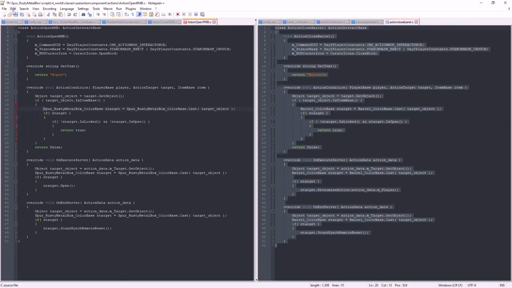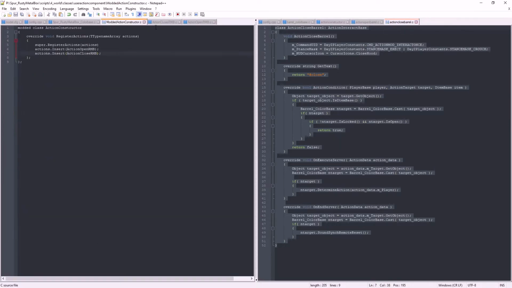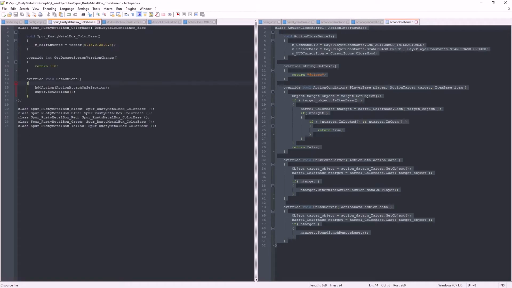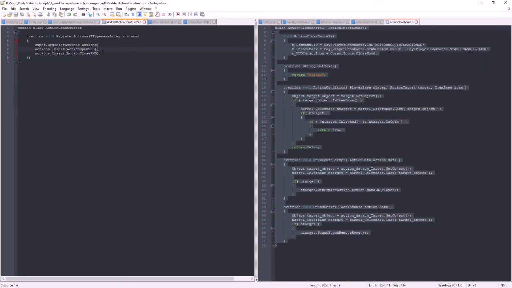Done and done. We want to take these two action names and add them to add action. So it's action open RMB and close RMB.